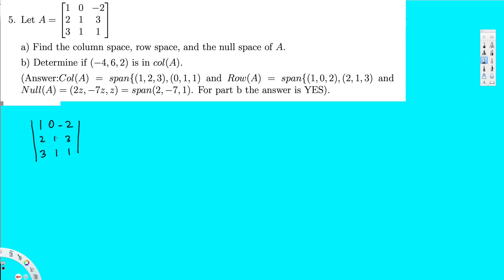I had to make all the values below and above the pivot equal to 0. So I had to change this one to 0. To do that, I can multiply the first equation by negative 2 and add it to the second equation — that's negative 2 R1 plus R2 — which gives us 0. Then 0 plus 1 is 1, and negative 2 times negative 2 is plus 4, plus 4 plus 3 is 7.